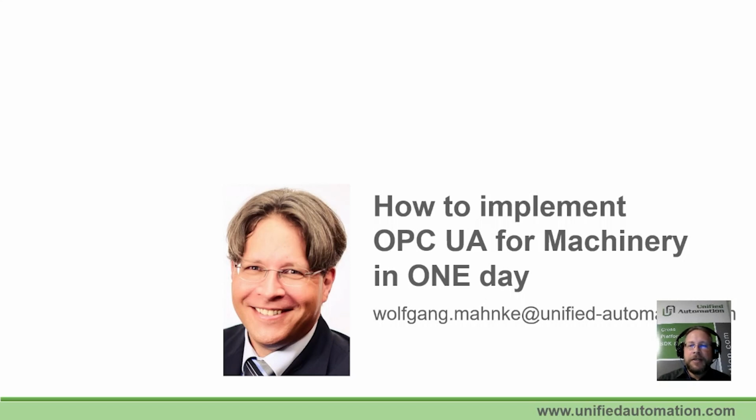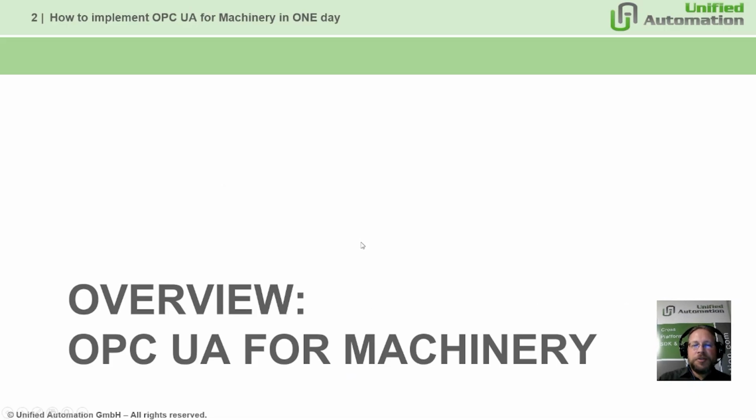My name is Wolfgang Mahnke and I'm working for Unified Automation, and we have toolkits and infrastructure around OPC, for example, the UA GDS for managing security certificates of OPC applications. We also provide SDKs, software development kits for implementing OPC applications. This will be the focus of this presentation, so I will show how to implement the machinery specification. In order to do that, I will first shortly introduce you to the machinery specification.